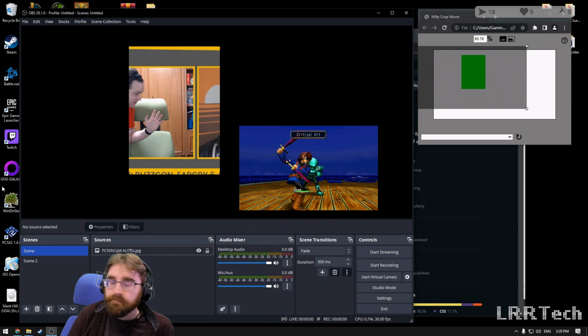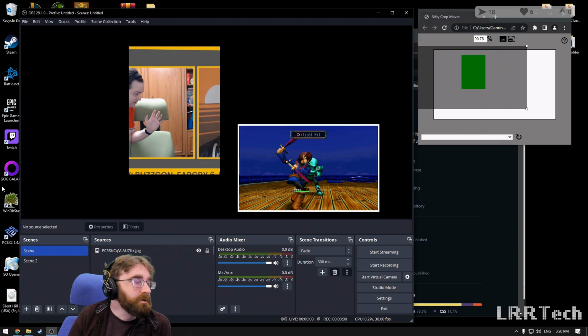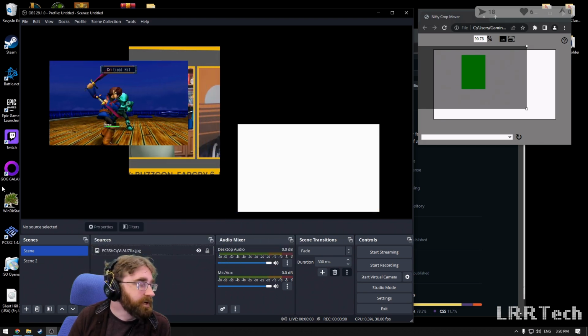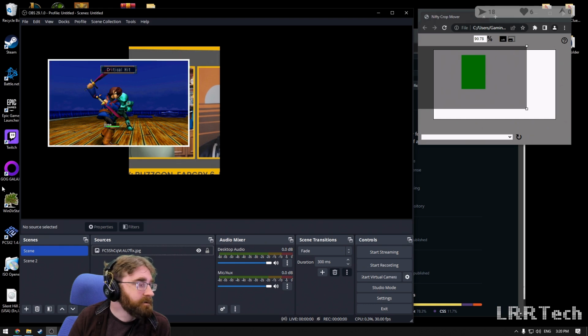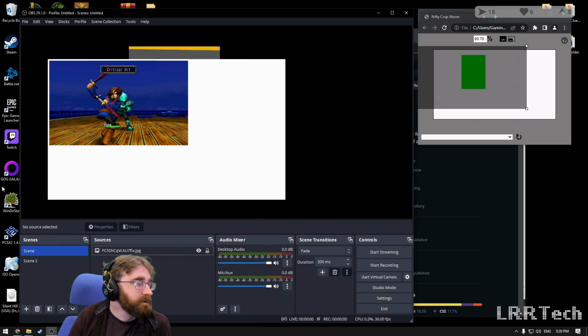XSplit had a built-in 1 pixel filter that you could apply to things to make a border. So I made this little app that creates an object with a certain pixel border around a thing, and then if I move the thing around, I can update it and move it to the right spot.